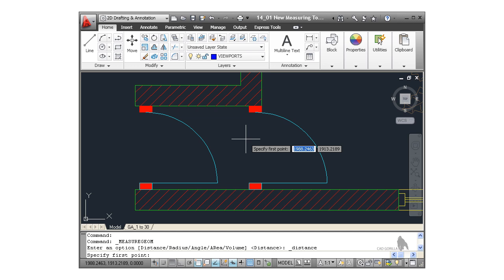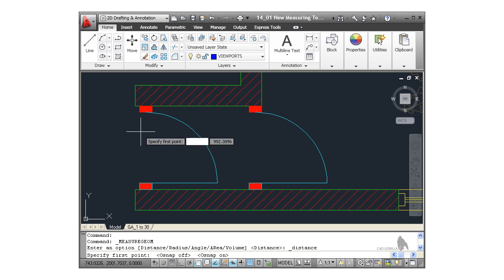area, it prompts me to specify the first point. Make sure that your object snaps are on down here. There's your object snaps. My O snaps are off there, you can see. When I click on it again, they're on. Always use your object snaps to be as accurate as possible.